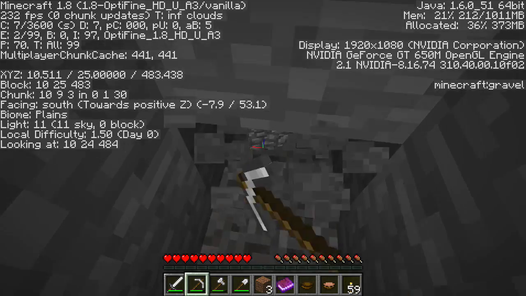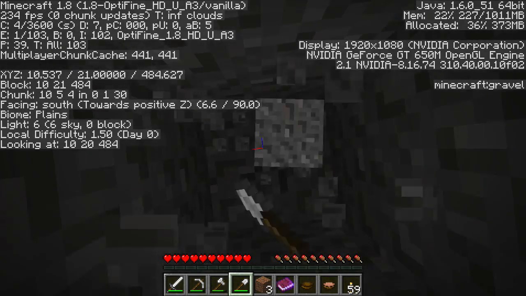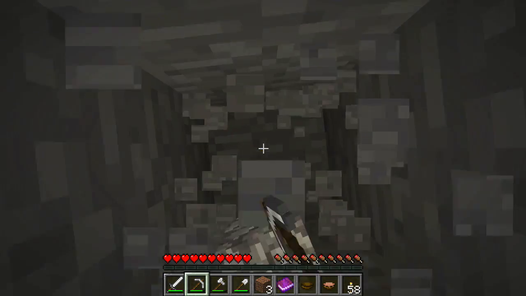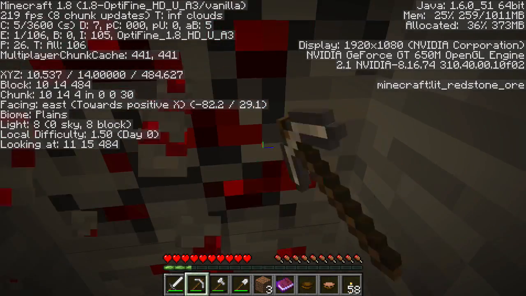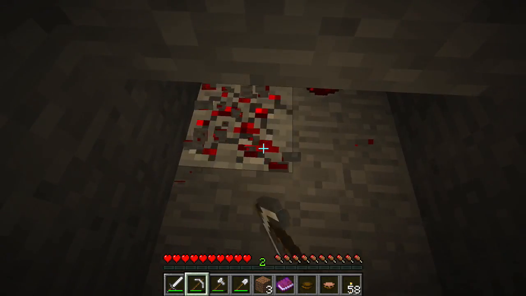I misplaced my obsidian. Oh, you're gonna have to use someone else's portal. How do you mess up like that? I didn't mean to click, my right mouse button's broken on my mouse and I accidentally pressed it. Like, it's really easy to press it. I don't have obsidian. The creeper blew it up.